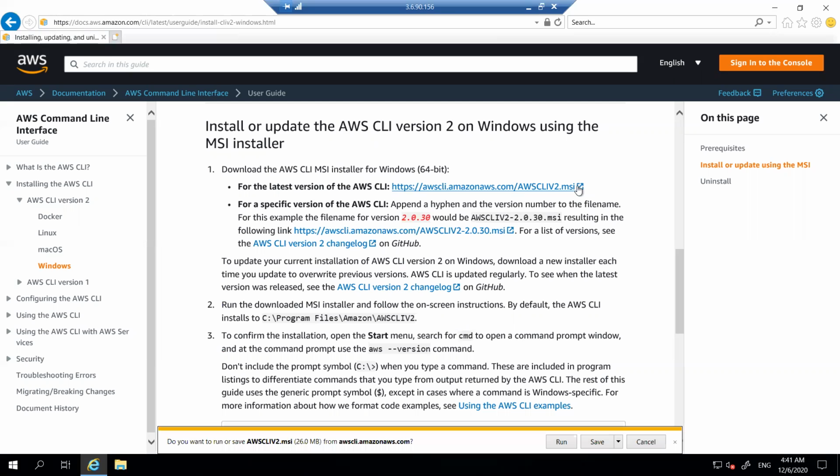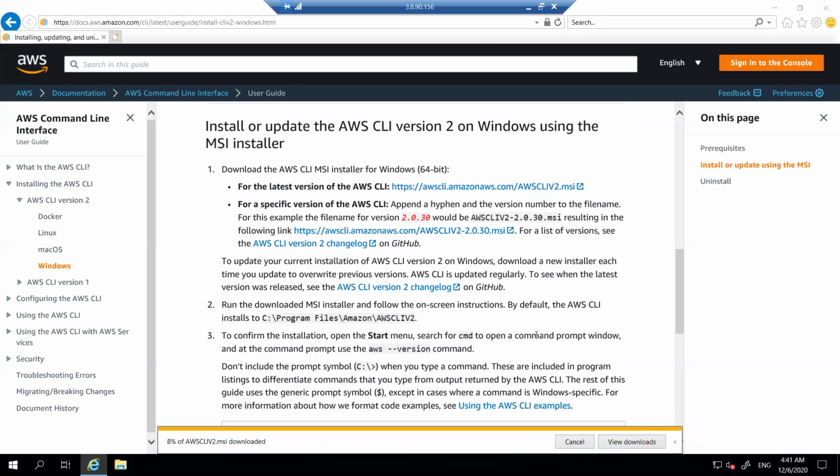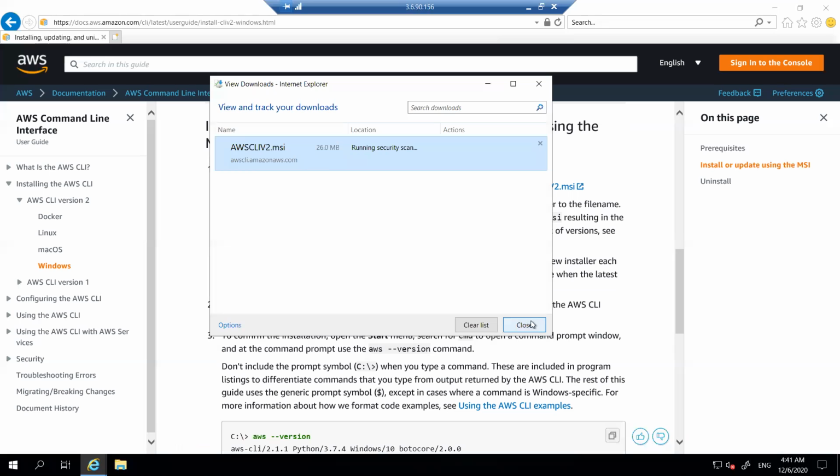Run or save. Now you can save it, so that if it doesn't install in one go, you can just use it. So just save it somewhere. I'll put it on the desktop and save it. Okay, it's running some security scan. Just click on download or something.